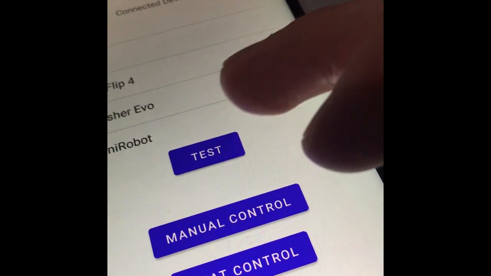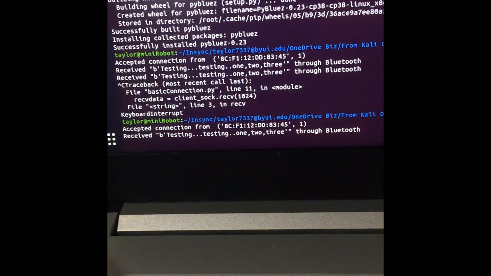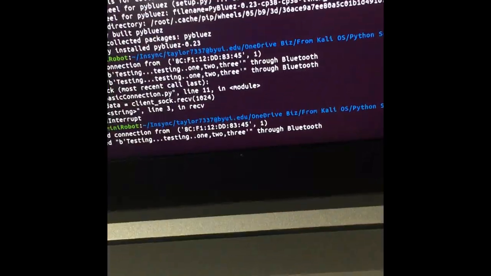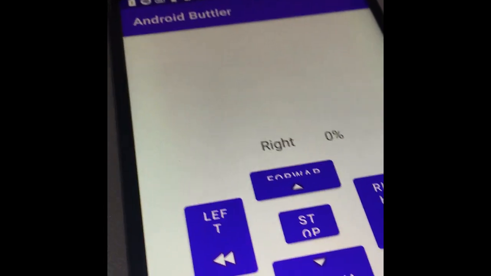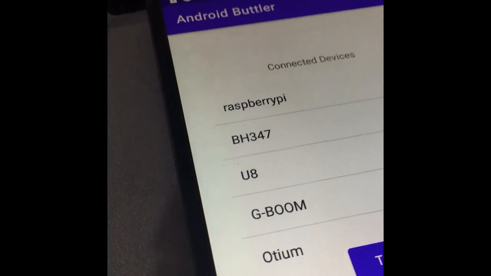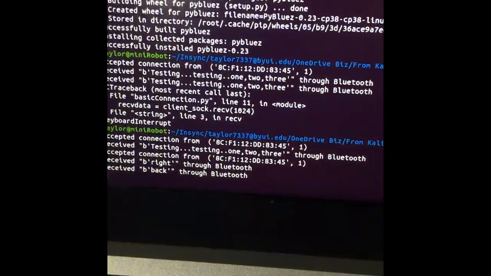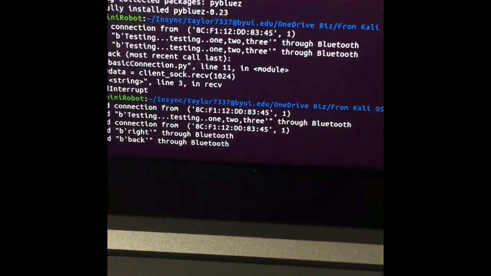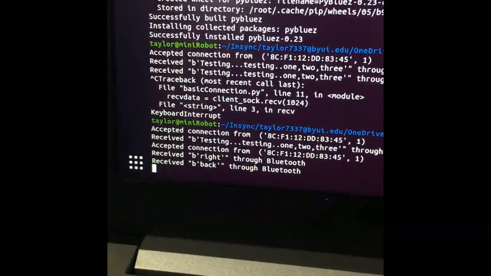And then we have a way to click test. So let's go back to the Python server. It says receiving, testing 1, 2, 3 through Bluetooth. Then we can click on chat control or manual control. I'm going to click on manual control and then click write. As you can see, graphics aren't super great on it right now, but it was mainly the Bluetooth that I was looking at through this, the Bluetooth method backbone for it. So that's what I'm going to be showing throughout this video.